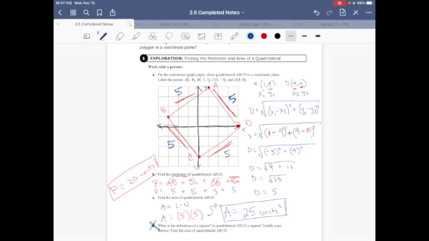Okay, so the big idea, if I had to sum everything up, is that if it's on a diagonal, you must use the distance formula. So if it's just right on the axes, or if it runs parallel to the axes, we could count that. But since these are running diagonal to the axes, that means we need to use the distance formula.